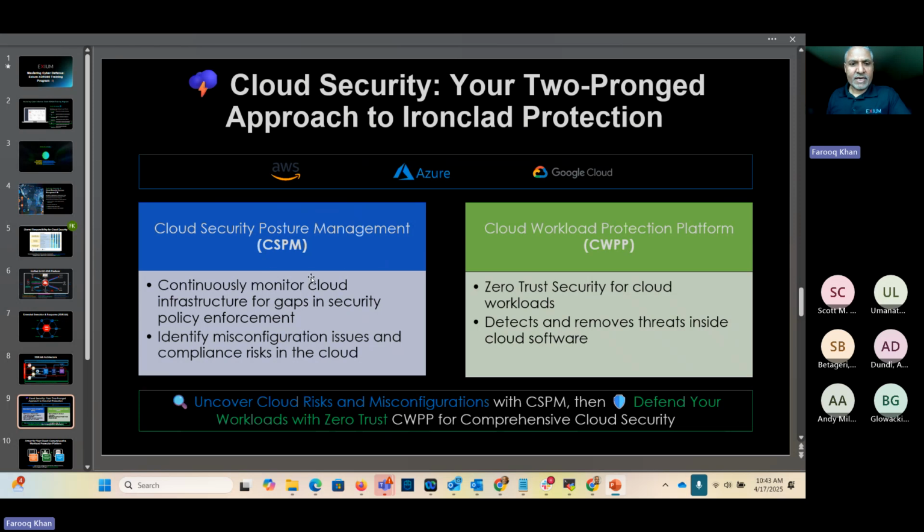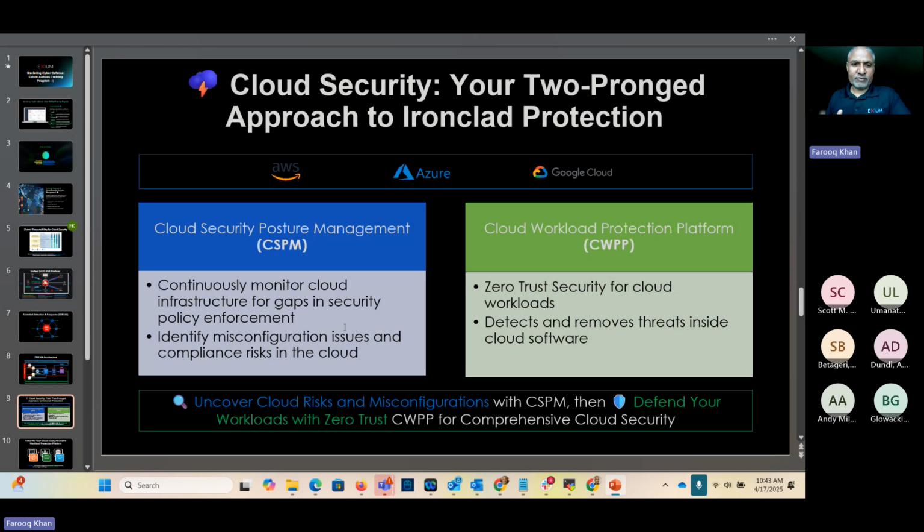With the API integrations, we can get the data. We can continuously monitor cloud infrastructure and analyze for any security gaps. Just with the APIs, we can pull in enough information to do that. And then we will be able to detect any misconfigurations and any compliance risks, because we have the whole set of CIS controls and everything. We compare against those and we can find the gaps.